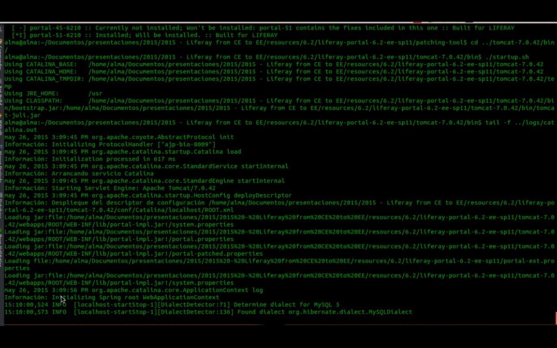We are running the portal again, but we are not going to browse all the portal because we know that everything is going to work properly. If you don't know it, you can trust me with this because it's the same browsing of the portal again.